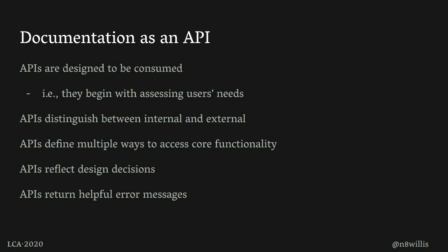And then the last bit here: hopefully, you can return error messages in an API, and you can do that with your documentation as well, which is to say, don't forget about helping users figure out what to do when things go wrong. And in my personal experience, distributions and web browsers are really bad about this. Fedora and Ubuntu will tell you how your microphone should work, but if your microphone doesn't work, you'll have to go to discussion forums to find out why. On the flip side, programming languages tend to be really, really good at this, probably for obvious reasons. That's just such a different use case.